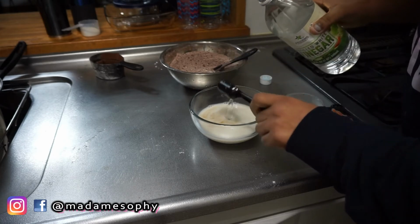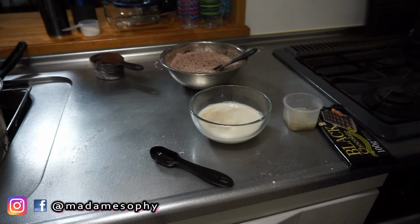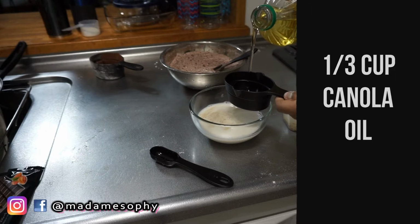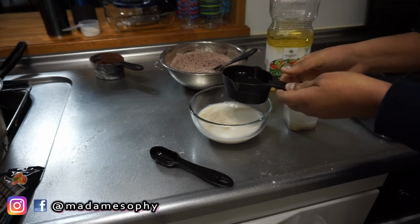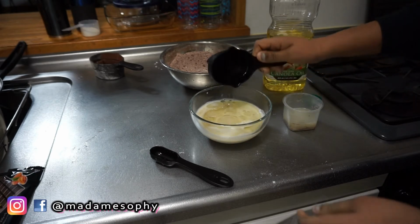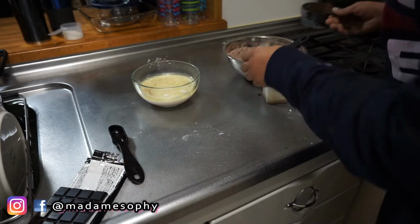a 1/3 cup of canola oil. If you don't have canola oil, vegetable oil works just as fine. Definitely you don't want to use coconut oil because coconut oil has a higher percentage of saturated fat. I'm not sure how that's going to affect the end product of the cake.